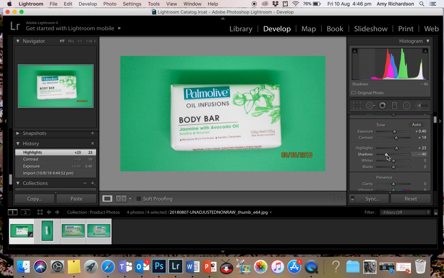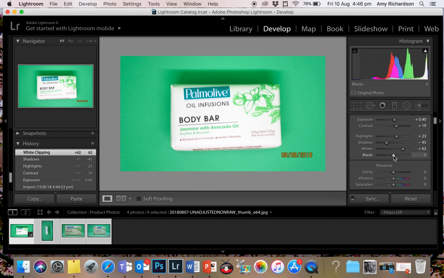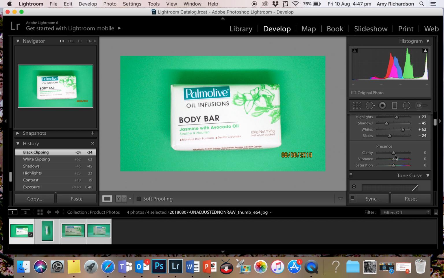So I'm going to decrease my shadows, make some of that writing a bit darker, lighten some of my whites. So now you can see my product is really kind of standing out a lot better. Okay, making my blacks a little bit darker. Here with my vibrancy and saturation, don't just bump it up all the way because it just looks so unrealistic and fake. So you just have to be a little bit controlled when you bring up any saturation or vibrance. So just bump it up maybe a little bit. Okay, same with the vibrance there.